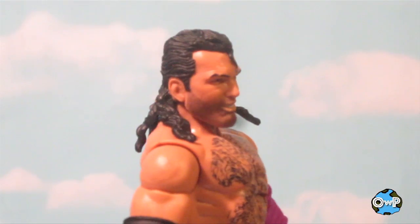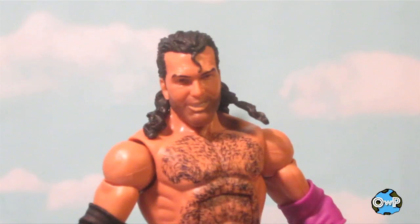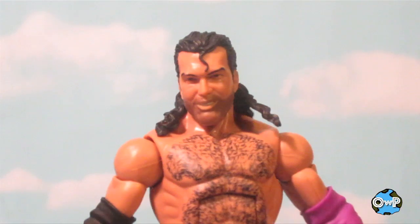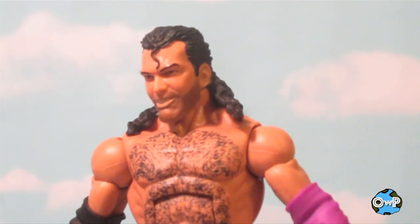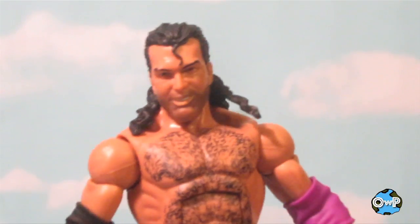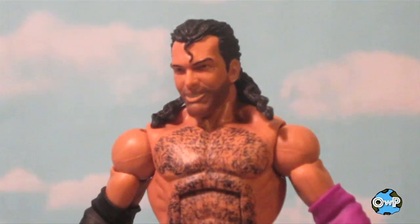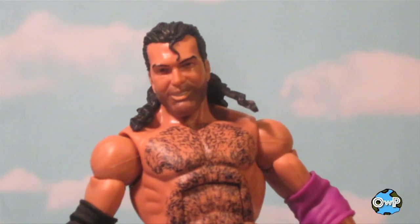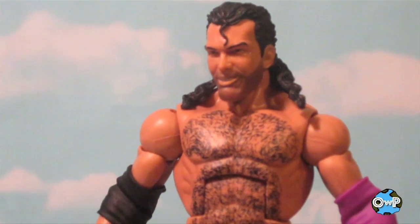Here's the face sculpt. There are some people saying that they didn't really like the way the face sculpt looked, but in person I think it's pretty good. I don't know if I would say it's perfect, but it's definitely not terrible at all by any means. I like how they got the stubble on there. People were saying they would have liked the inclusion of a toothpick, but I honestly don't know how you could have incorporated that without somebody losing it within the first second they opened the box, or just had it be permanently in his mouth.